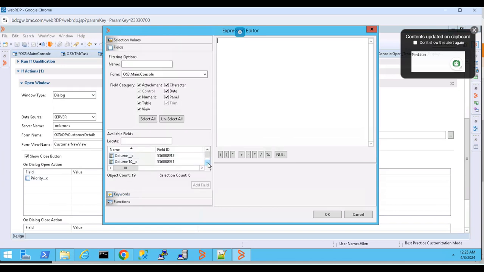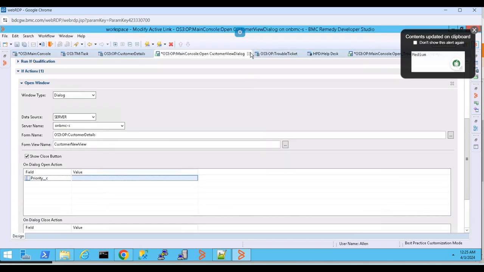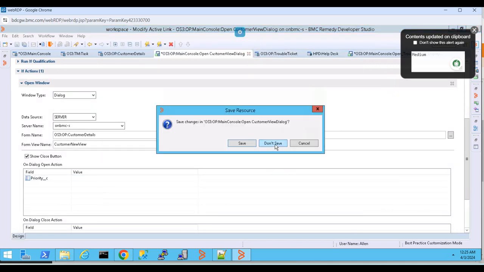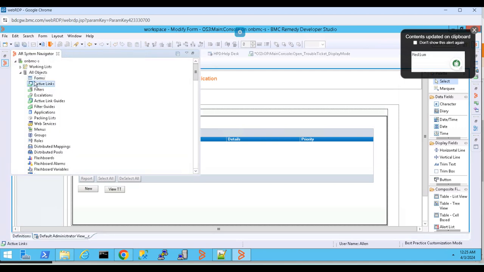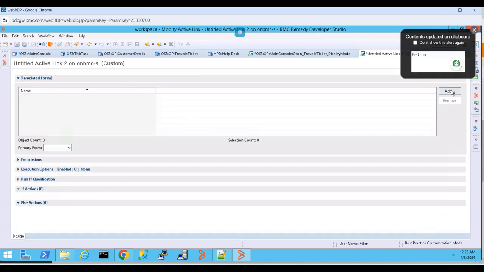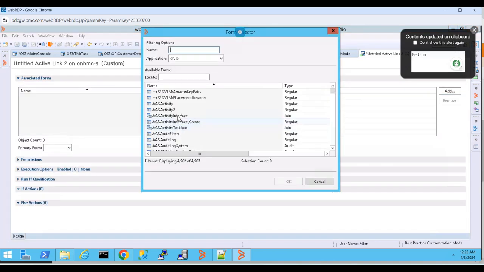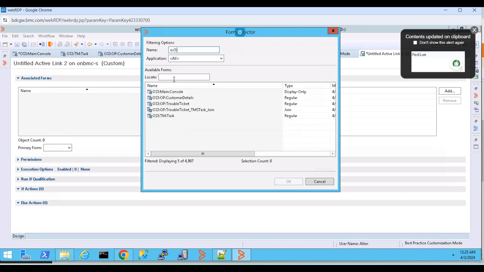This. And then it's showing me the age, still showing me the... Let me not save this. I already created one active link, we'll create it from here itself. It's not displaying me the new values. Could I just change it?